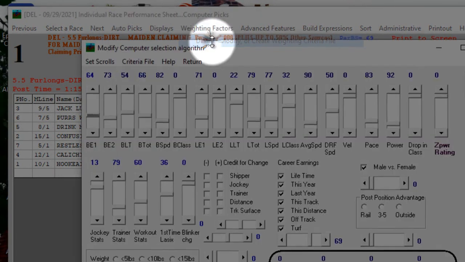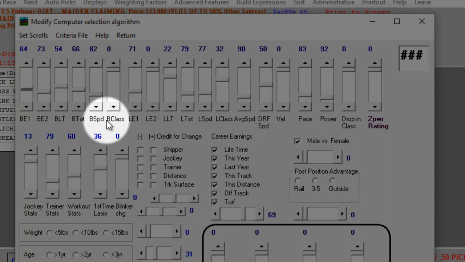And again, let's go back one more time. Again, you can make changes to this, but what you're going to find is under self-tuning. The self-tuning program will look for your best picks, and we'll be looking at that. And it'll make adjustments to a weighting factor file that you can save. So of course you can make changes. You can say, you know what, I don't want to look at last class. I want to turn that off. So now you've adjusted it.